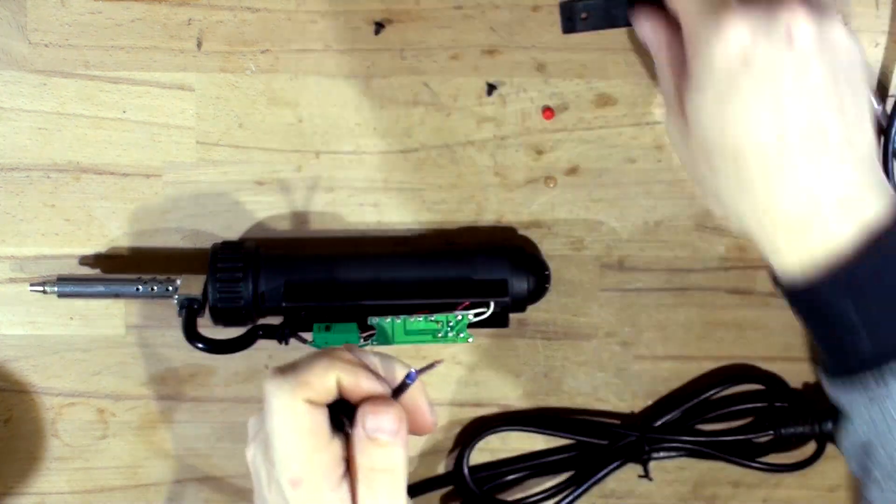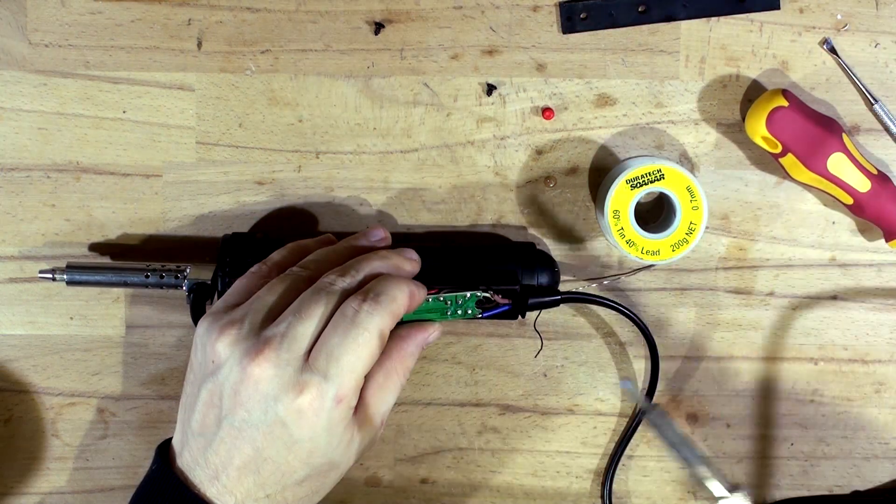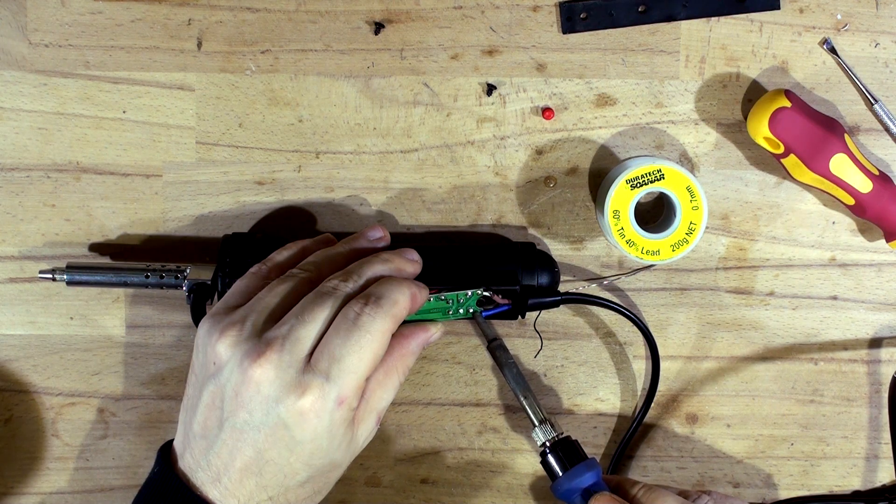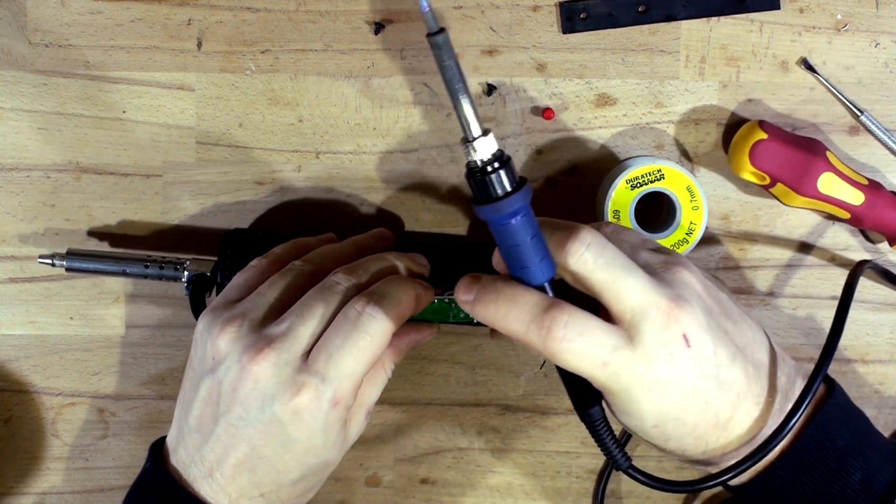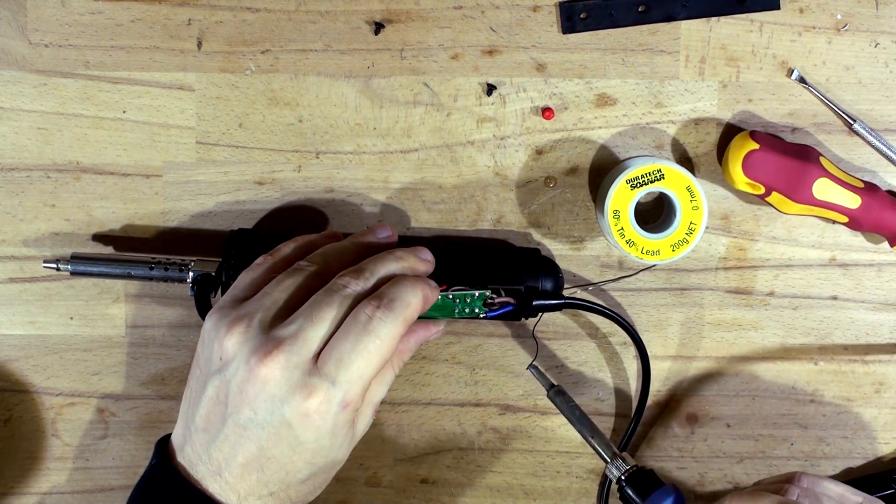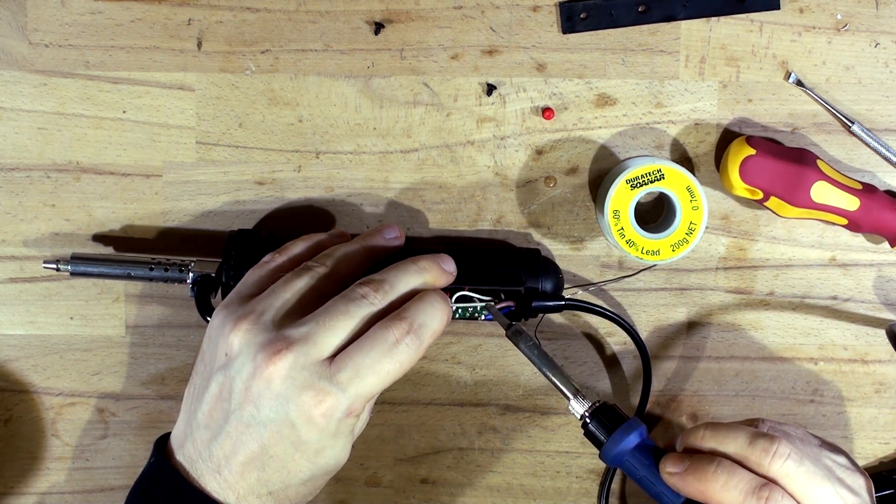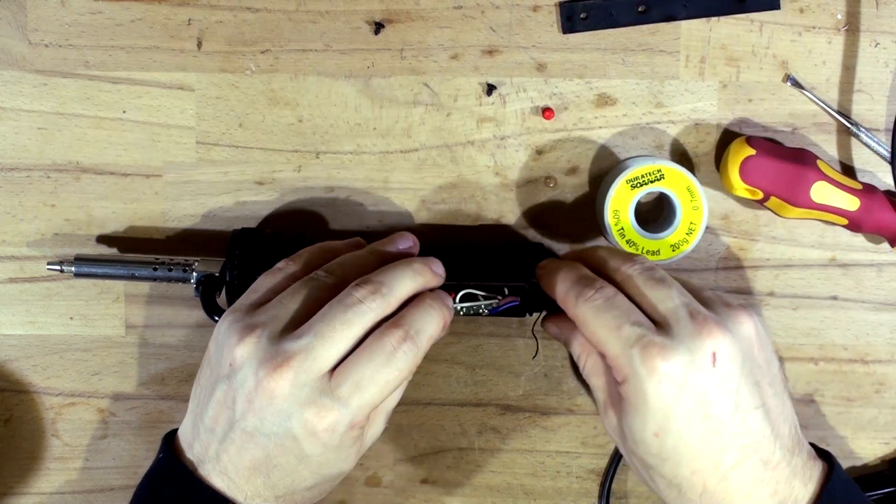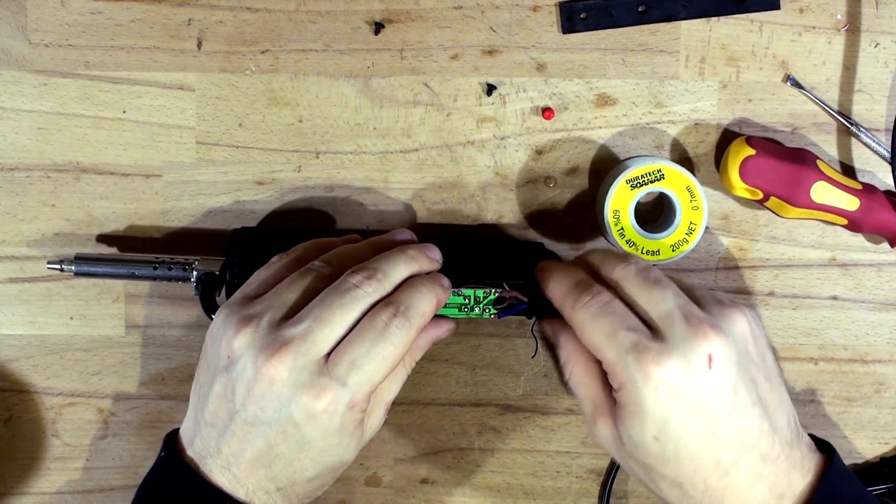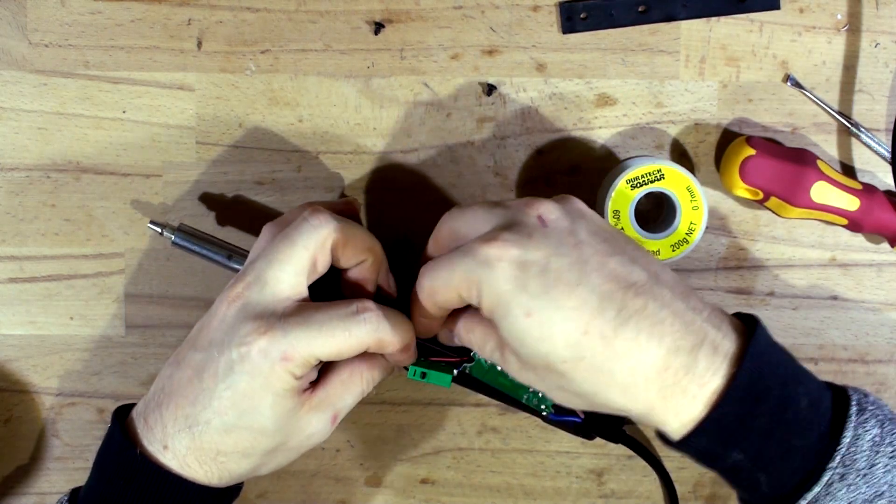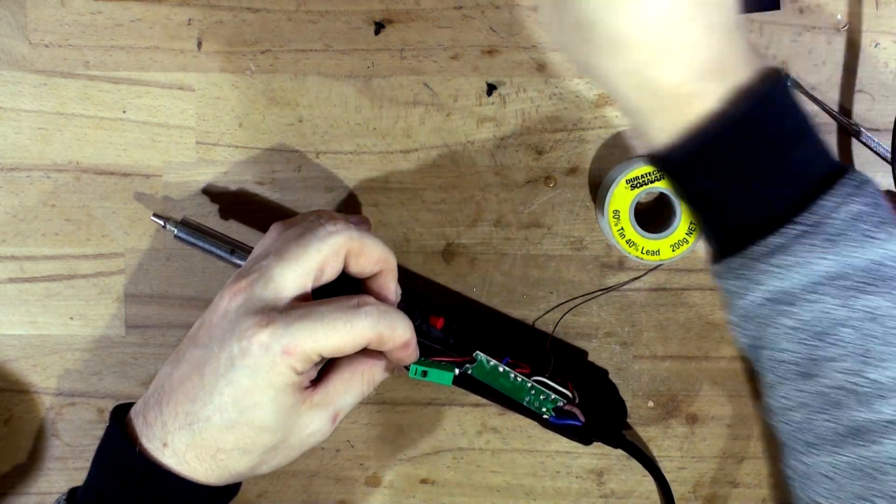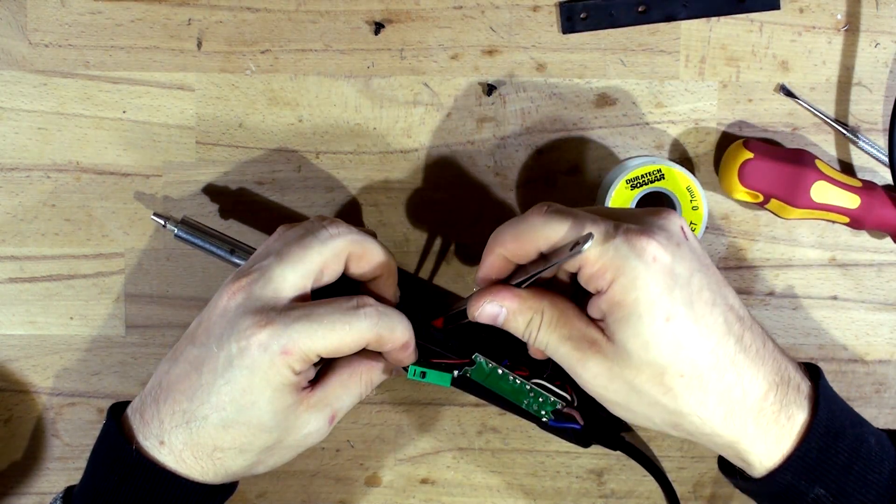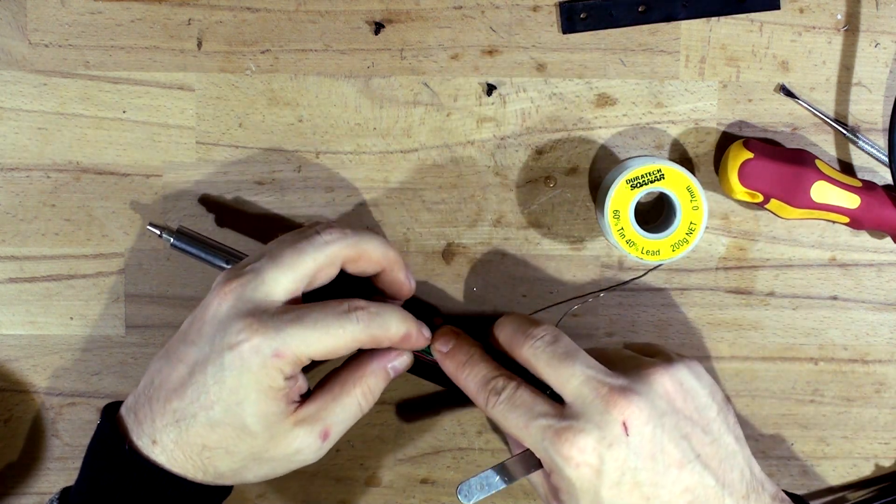I won't do this because it's just for small jobs. I do have a proper desoldering gun. So that wire can go straight into the bin and we'll put the new one on. Okay, so this wire is a bit thicker than the original, so it was really hard to push it through that conduit, but I've managed. So I know I'm not supposed to carry the solder on there, but it's all right. Okay, so that can go back in. It's gonna be uncomfortable doing this on camera, I'm pretty sure I'll try.